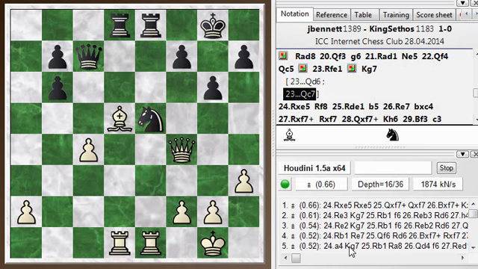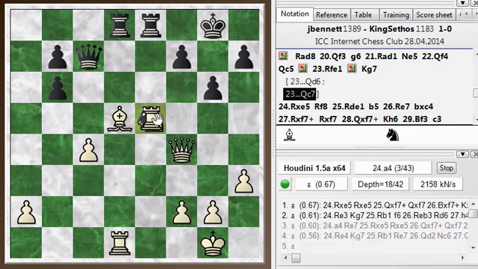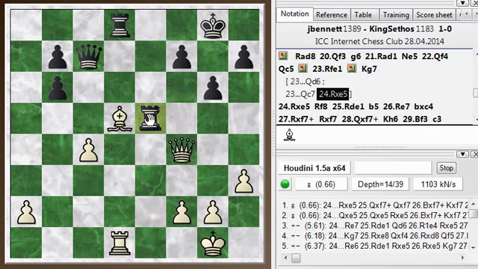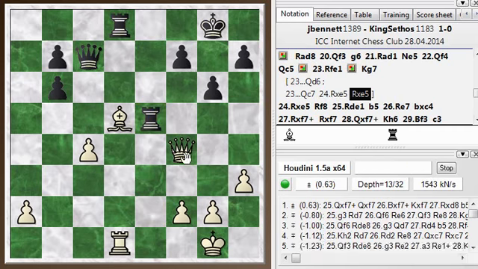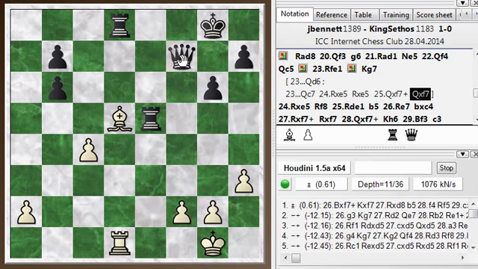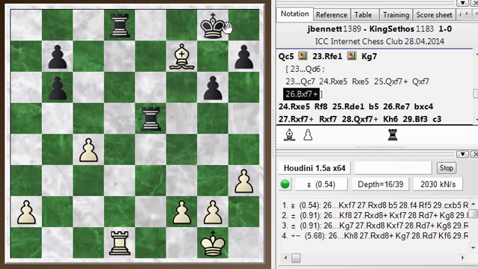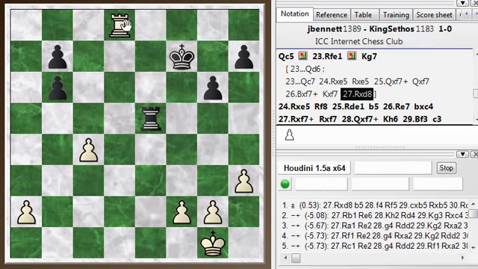You know, white has an advantage. The material is even, but white's pieces are all better placed and got a strong attack here, so should be good. Looks like rook takes e5 is still a good move here anyway. Well, let's follow this sequence. Rook takes e5, rook takes, queen takes f7 check, queen takes, and bishop takes f7. Oh, that's a neat trick. Once again, taking advantage of a discovered attack.